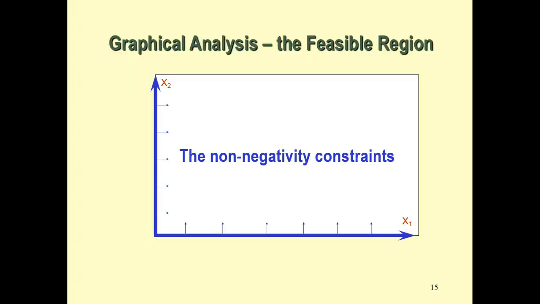The first one says x1 and x2 have to be positive. So remember there's 4 quadrants, right? This is the only quadrant where x1 and x2 are both positive. So we're graphing x1 on the traditional x-axis and x2 on the traditional y-axis. So this is the number of space rays we make, and this is the number of zappers we make. So this only works well when we have 2 decision variables, right? Because we only have 2 dimensions on a graph here.